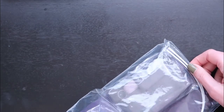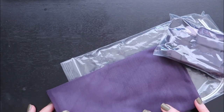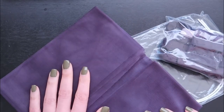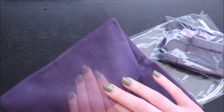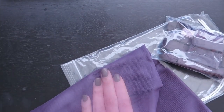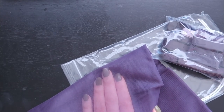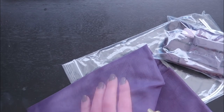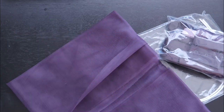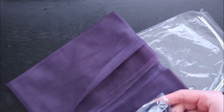So next up, it looks like I just have purple, or I think this is Plum Pudding. It's one of their limited edition colors. I really liked this purple. I thought it was pretty. So I went back and purchased just the sheer cup lining because I love making these sheer bras out of just the lining. For me, I'm a relatively small bust size, so a single layer is enough for me. But I just think it's such a gorgeous color. And then of course I have the matching findings to go with it.